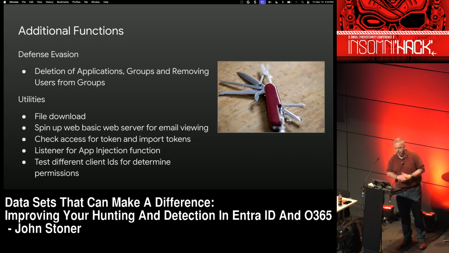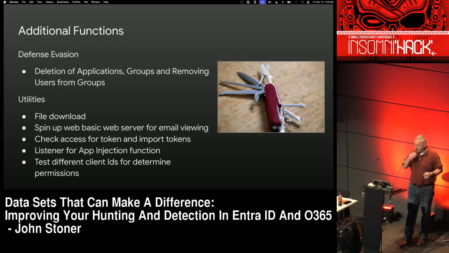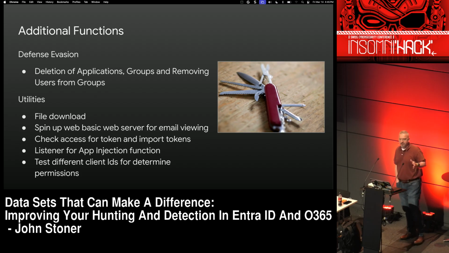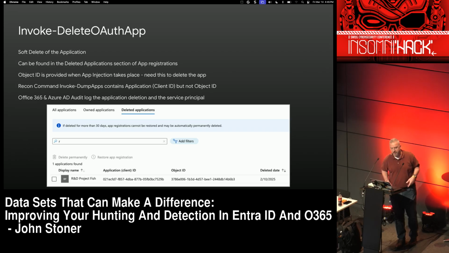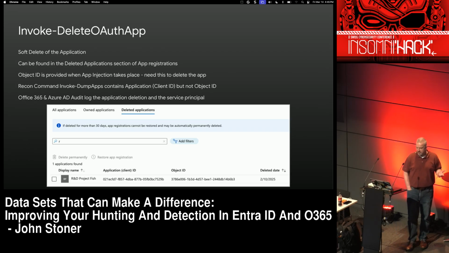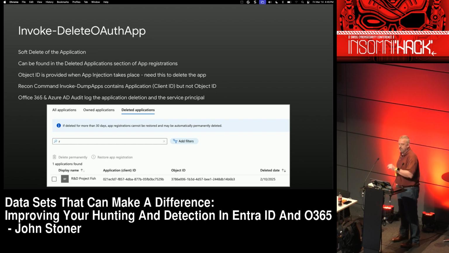All right. We're in the home stretch here. The additional functions, we're not going to cover all of these. The evasion techniques, there's a couple different ways to do that. We'll touch on the deletion of the application. Maybe you want to clean up your system on the way out the door. You can do a delete OAuth app. However, that's only a soft delete, so it is still there.